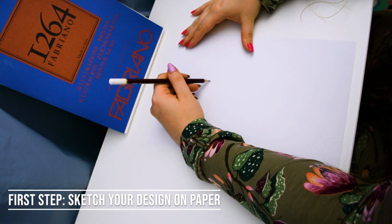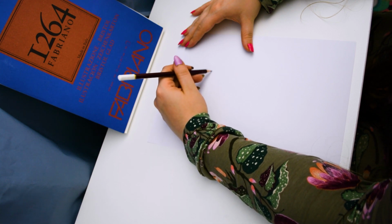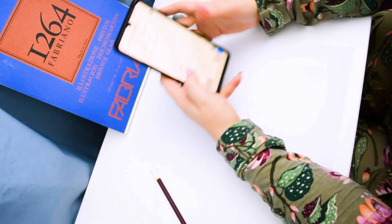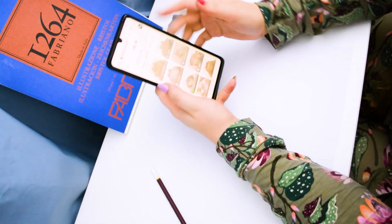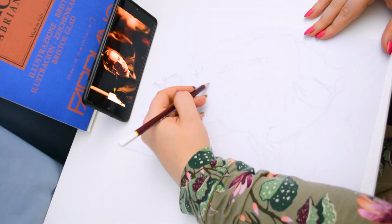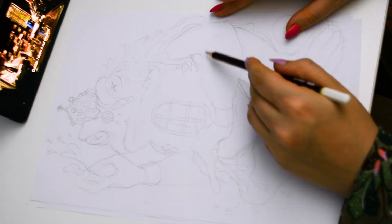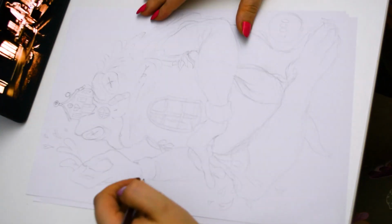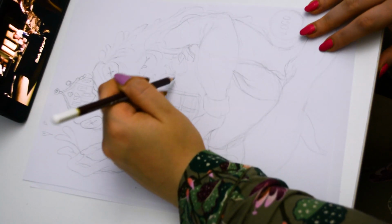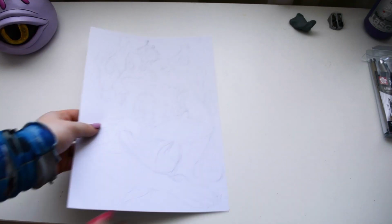First, sketch your design. The first step in creating your own shirt art is to sketch out your design. I'm just using A4 printer paper, which I'm going to scan in later. This sketch can basically be anything you want. A quote, a picture, a pattern, a creature, something from your favorite show, your own art, or even just a bunch of cool shapes. I've decided to sketch a lucky toad creature, which gives whoever wears the shirt lots of luck and good vibes. I'll be using some wacky colorful colors later and adjust the art where needed in Photoshop. Once you have your idea sketched out, it's time to move on to the next step.